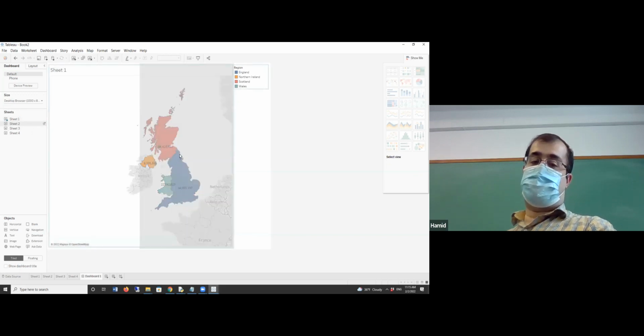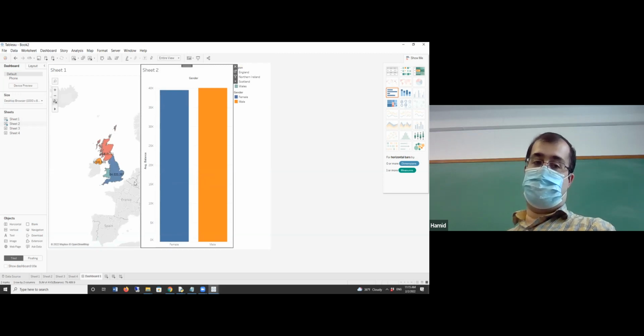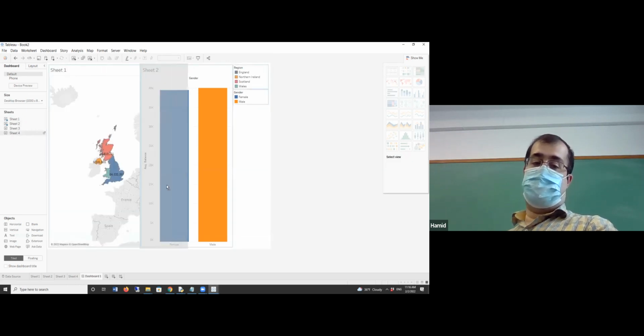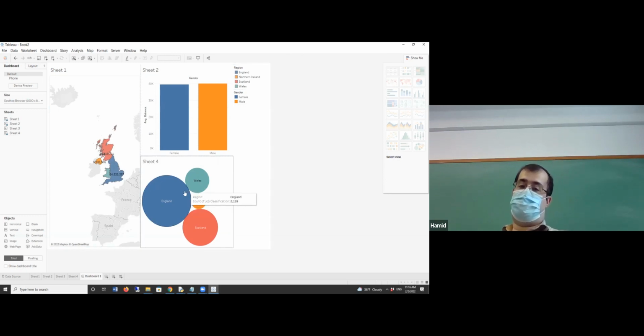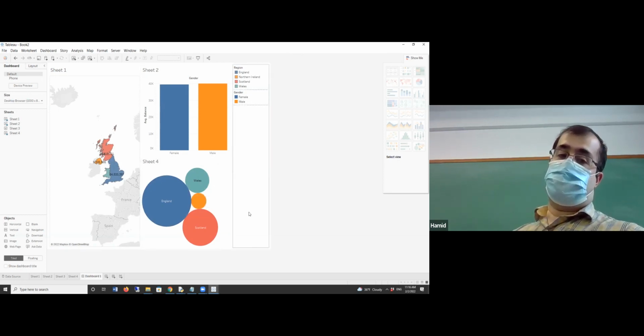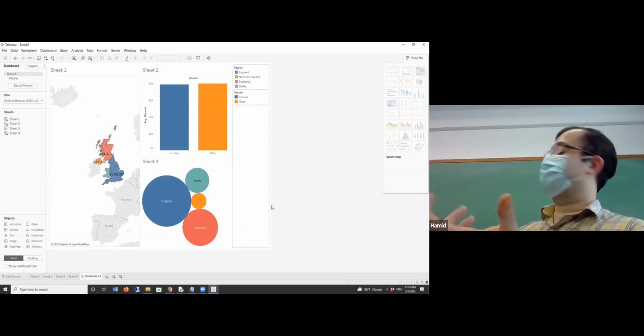Drag it to the right, and you can drop it anywhere that makes more sense for you. I drop it on the right side. Then maybe regions. So I select regions, drag and drop it here. So these 3 figures make more sense.